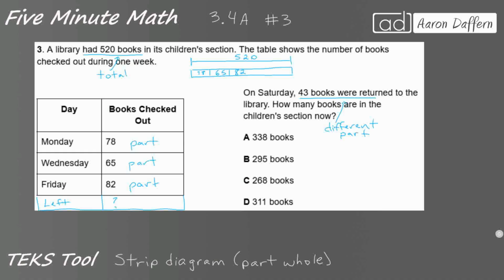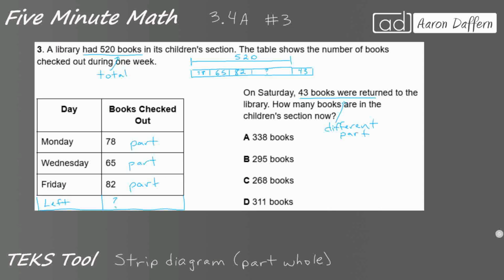Now, even if you round each of those up to 100, we're not going to have all of the library books gone. We have over 200 library books still there. So we've got this amount right here that is my leftover. Okay. So what happens with this 43? Well, the 43 come back in and they're changing the total. The total's going to go from 520. Now we've got this 43 that's coming back in. So we're actually going to extend past the total. We're going to figure out what this 43 is.